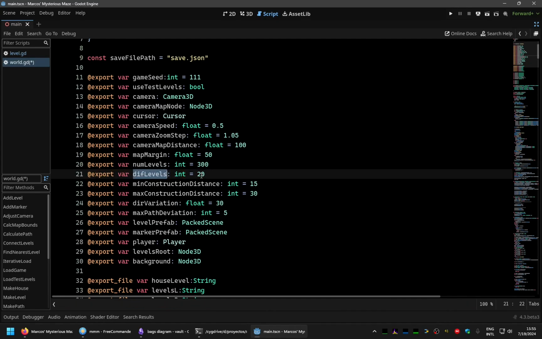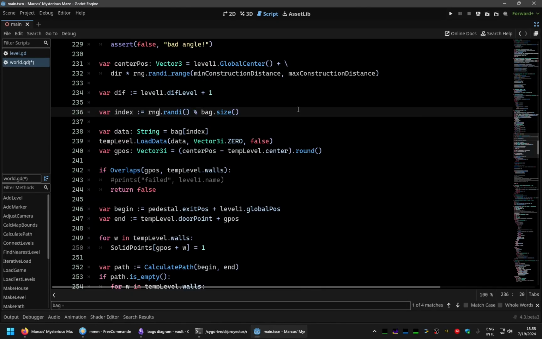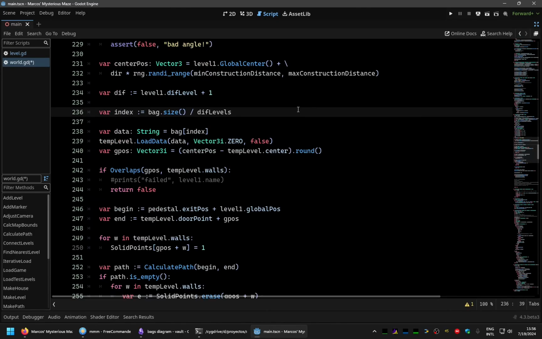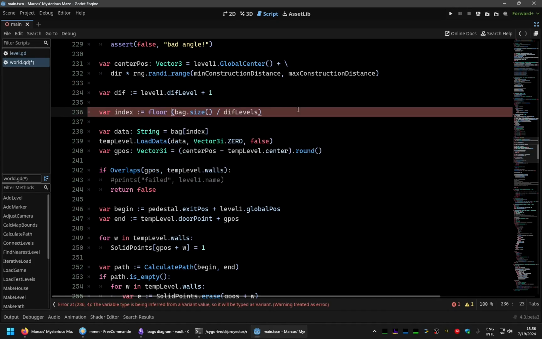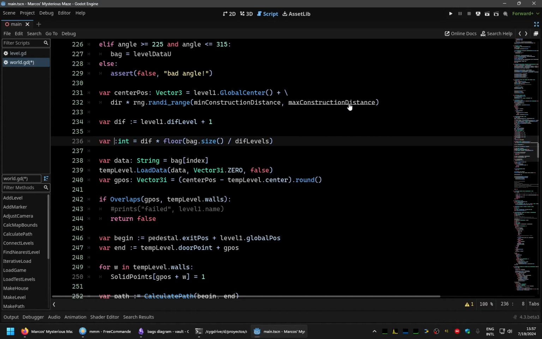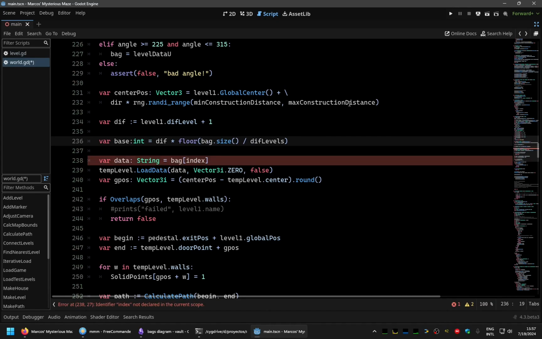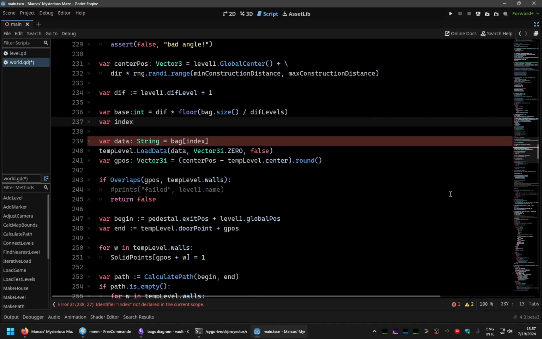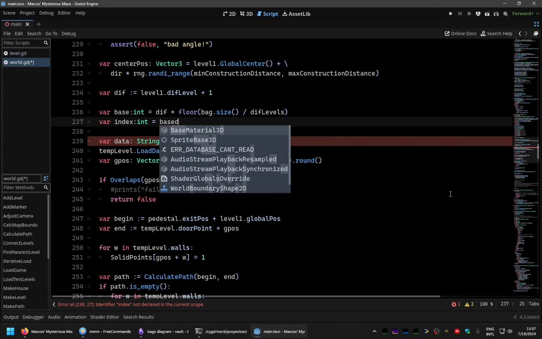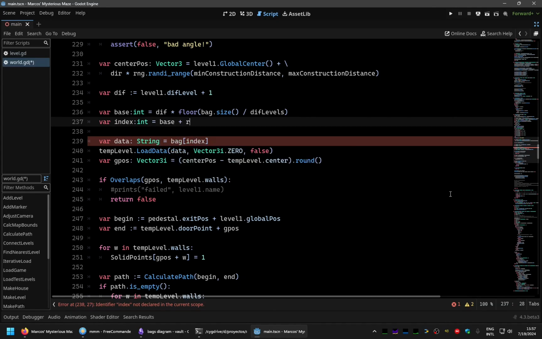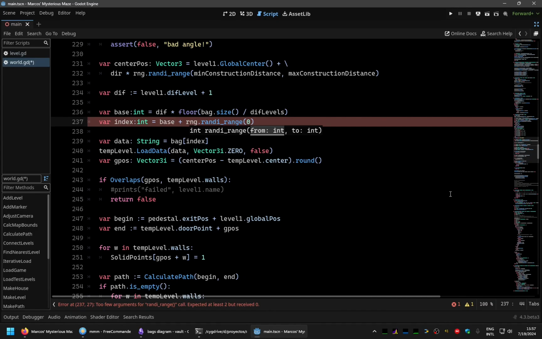Let's try 20 for now, and we need to divide this by the difficulty levels and take the floor and index it. This will be the base, and the index will be the base plus range from 0.